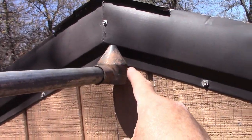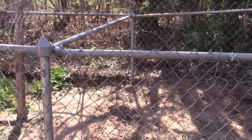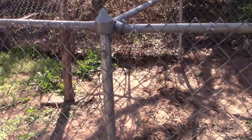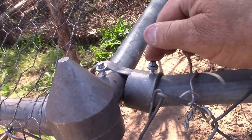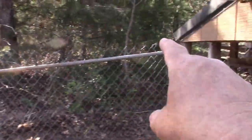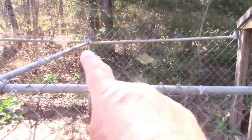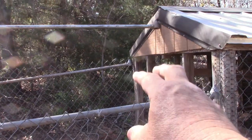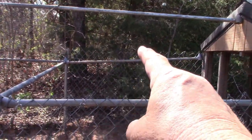I use a chain link fence cap - something like that right there - to hold it, but I put two screws in it to keep it from turning and hold it in that spot. I also forgot I had these end caps, but I put everything in screws and nothing comes apart - same thing down there and here, it's not going anywhere. That fence up there is pretty loose; I did tack it but was worried that if something climbed up it'd rip, so I felt better securing it that way.